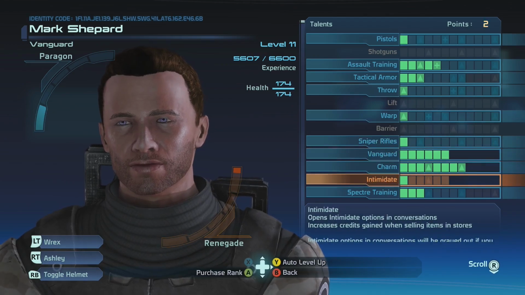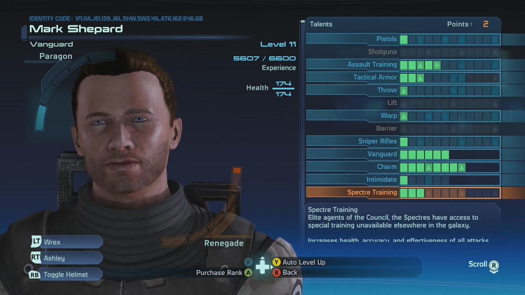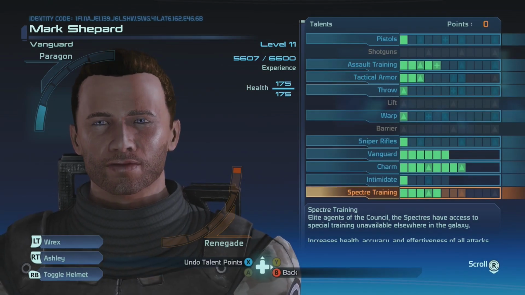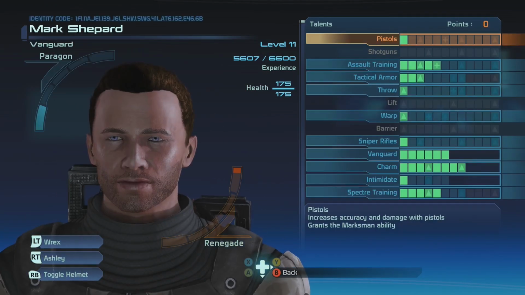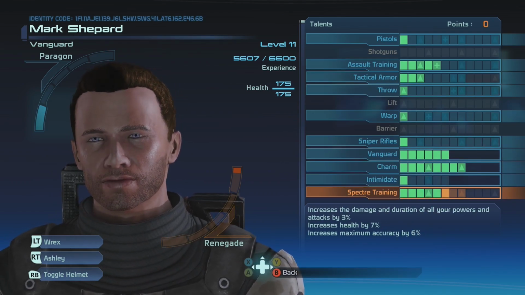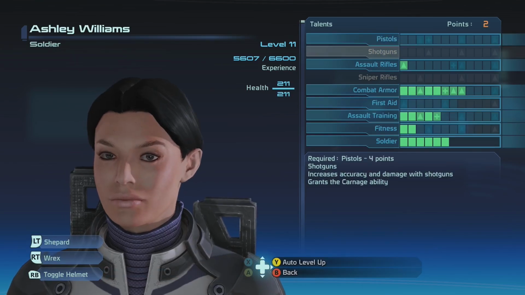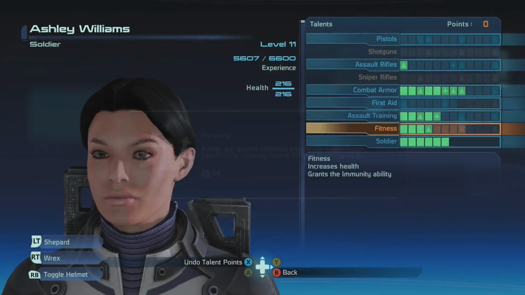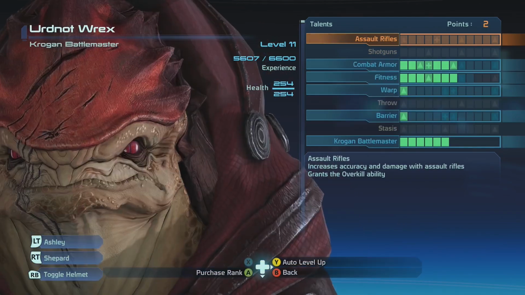What was I putting my points into? Yeah, let's stick it into Spectre training. Does it make me a badass? I think it makes me a badass. I'm not sure if it's actually put my health on. Increases health. Yes, it does. Okay. Makes me kind of tanky. Oh, yeah, look at that.